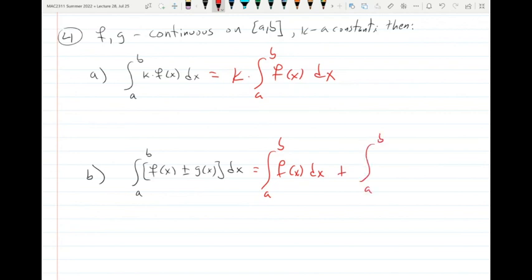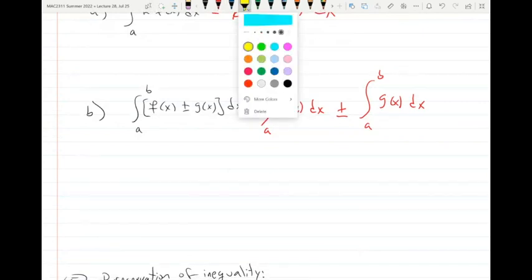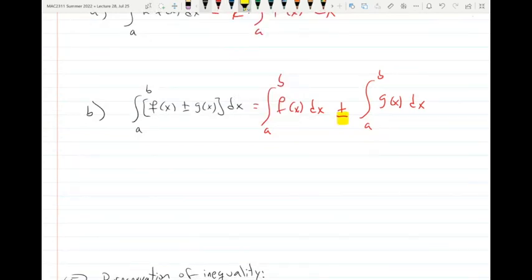Okay, so find the area of f, then find the area of g, and then you add, but also you subtract. Now, let me emphasize the subtraction part. Let me show you the picture for that one because you're going to be doing this in Calc 2 as well. And this is one of the applications we're going to use. You can use this now to find the area of any region in the plane as long as you know the equations for the curves that bound this region.